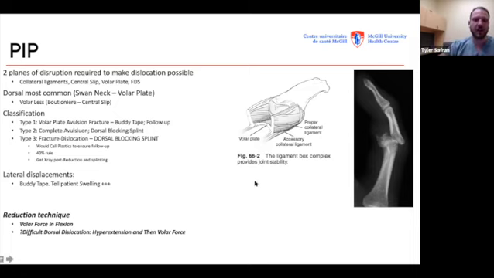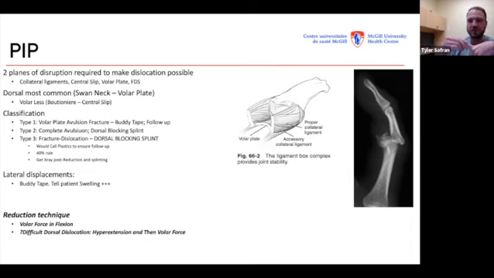Another thing is that when you get a dislocation at the PIP, the best way of thinking about it is that the direction in which it dislocates means that the structure on the other side has been torn. So if you have a dorsal dislocation, which is the most common, the structure that would traditionally be cut or avulsed is the volar plate. Versus if it's a volar dislocation, which I saw the other day for the first time in a long time, it would be your central slip posteriorly. So you have to think about this, especially when it comes to your splinting procedure.